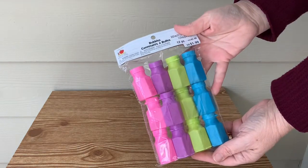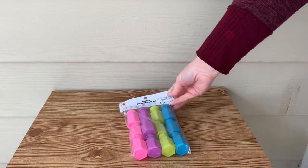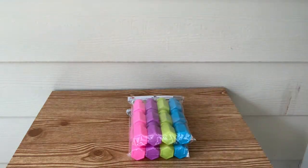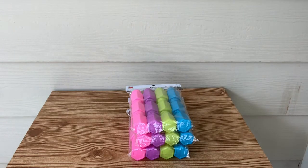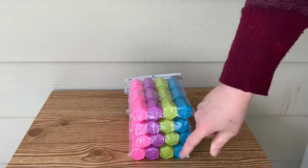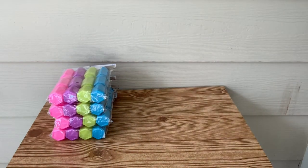The first item we have is a 12-pack of bubbles. This was originally $1.99, and I have four packs of bubbles. I will use these, as I said in the other video, as a giveaway for a trunk or treat that my church is having this year. Kids will be thrilled to have those.